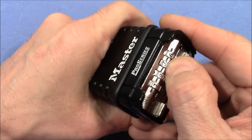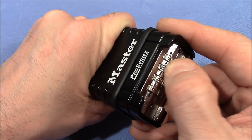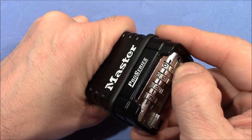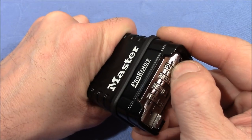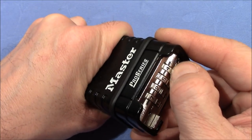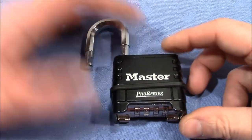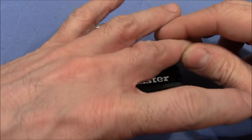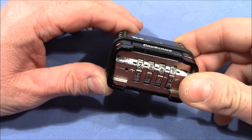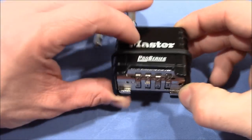Two is good, and five on another wheel is pretty loose. Moving to the last wheel: three is pretty tight, four is tight, five — and the lock is open. It's not a big deal if you pull hard enough on the shackle. You can see an indentation on my finger from pulling on the shackle. But if you manage to do so, you can easily distinguish between true and false gates on these wheels and the lock will open without any further trouble.